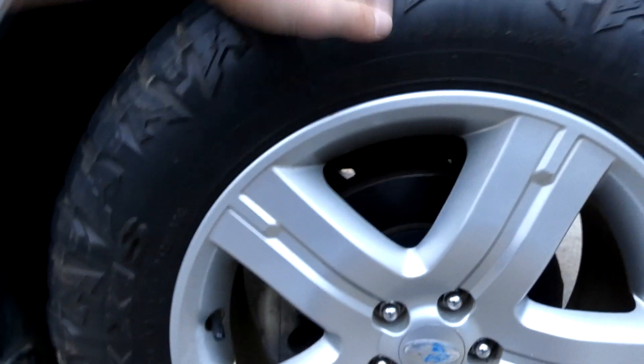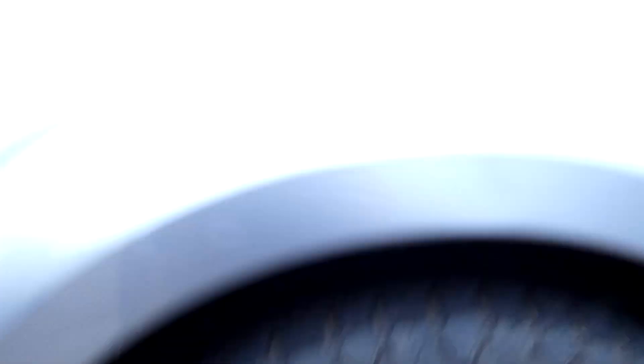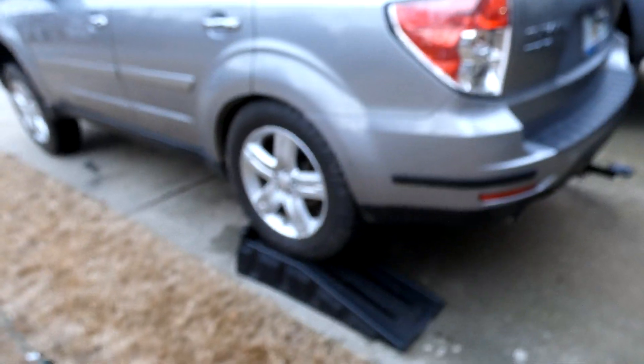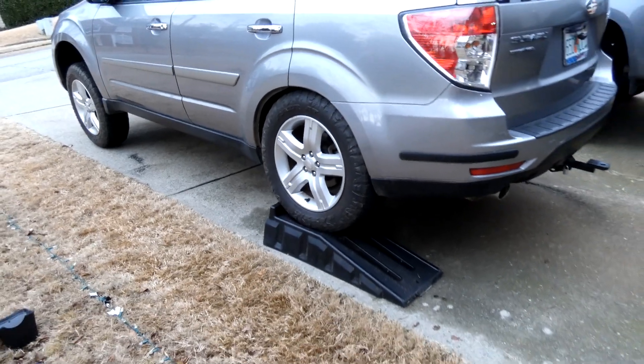The drop out back is fairly significant and I think the front still has more left in it. I'd be interested to see what it does on a trail, because I definitely will still lift tires on this trail. But I mean, I spun tires trying to make it up here before and this time it kind of just shot up the ramp, which is kind of crazy. It definitely makes a difference.